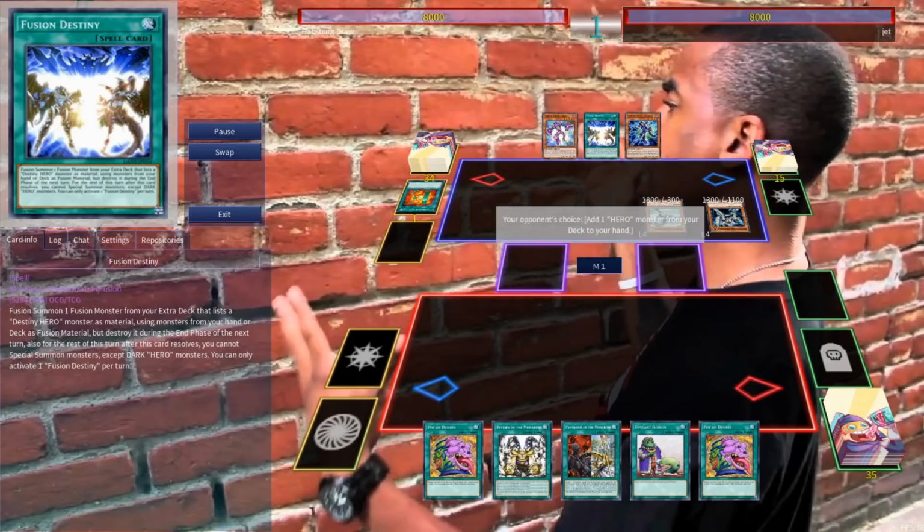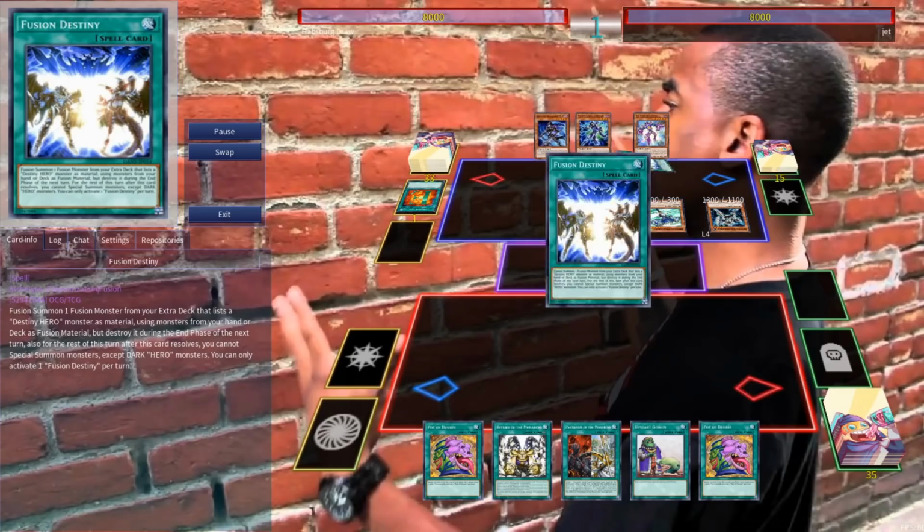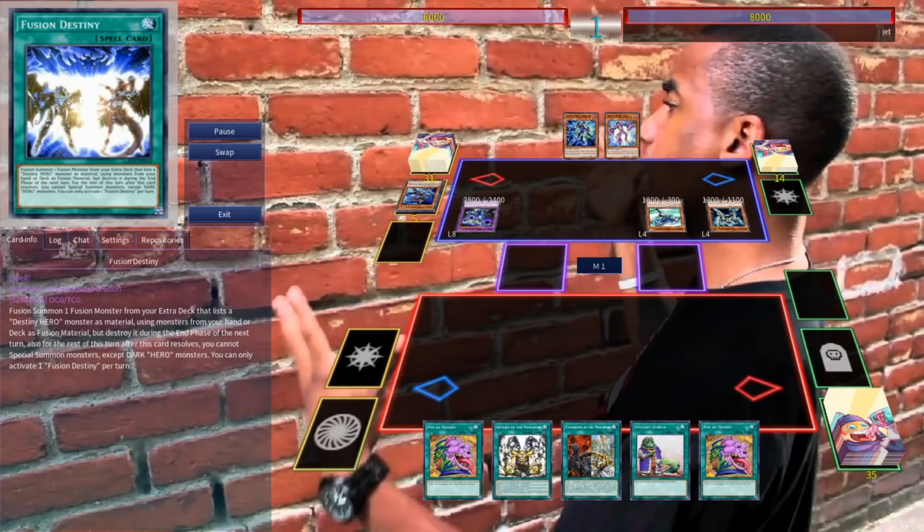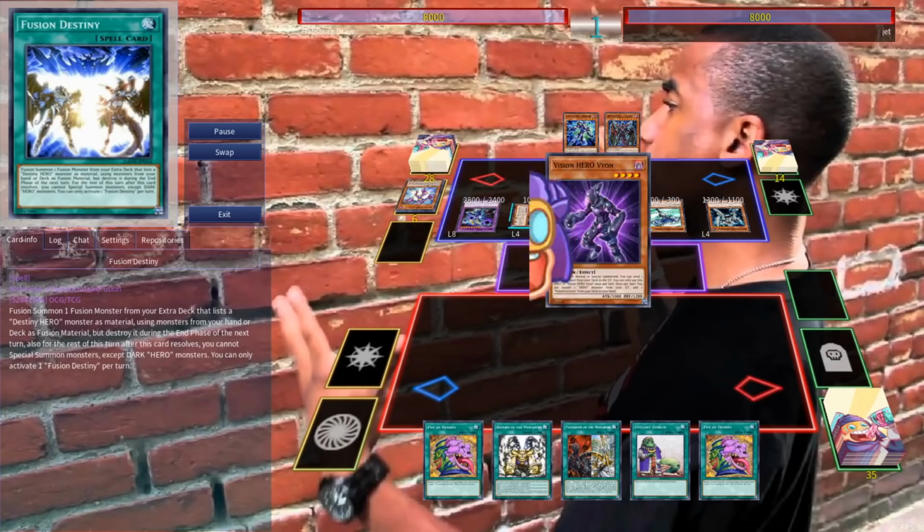They'll go for a copy of Stratos and activate its effect, adding a Shadow Mist to hand. After that, they'll fire off a Fusion Destiny in order to summon a Dystopia. Next, they'll activate the effect of Ferris in hand and the effect of Shadow Mist in graveyard. That's going to set a copy of Increase from deck and add a Plasma to hand. They'll activate Increase's effect, summoning a copy of Vion from deck, whose effect they will activate.